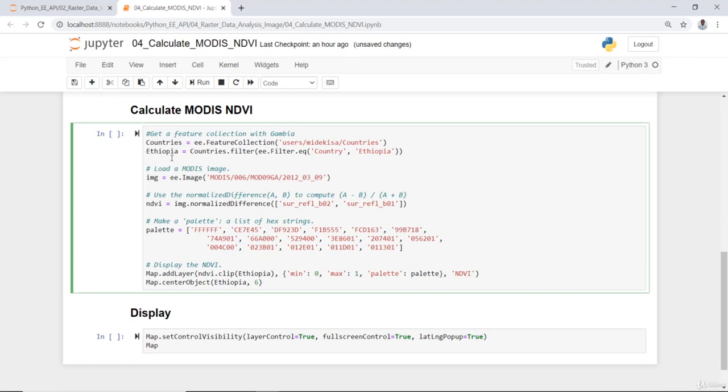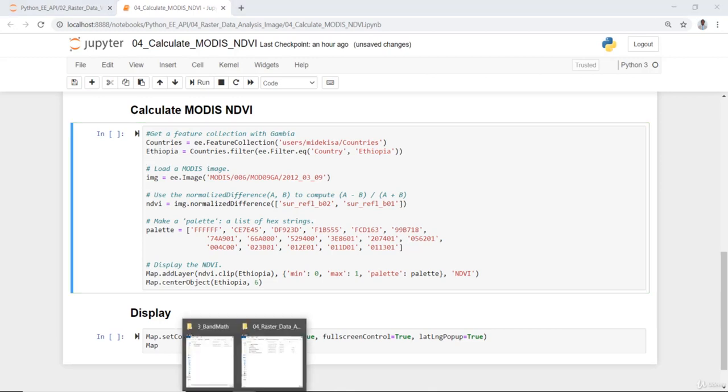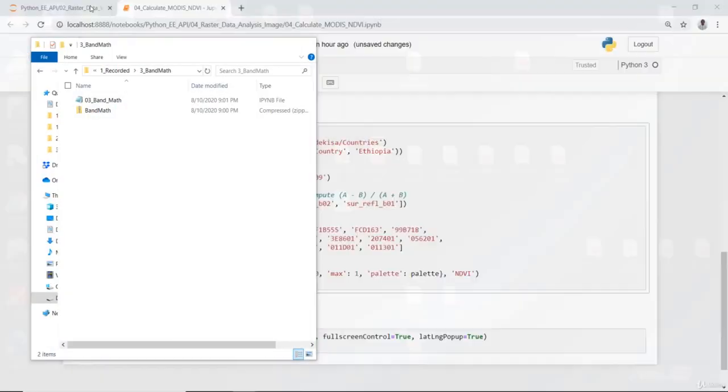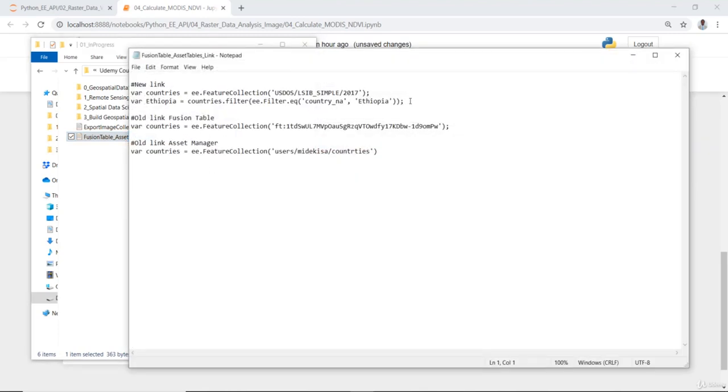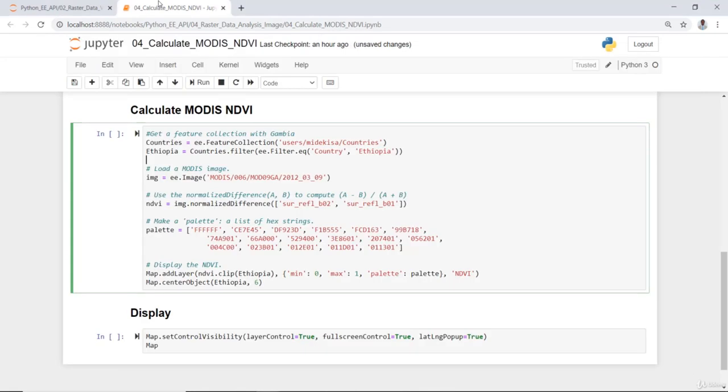The most important thing here is we need to import the countries database by using a feature collection.